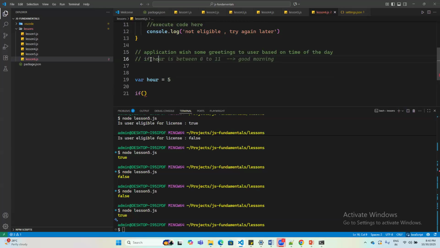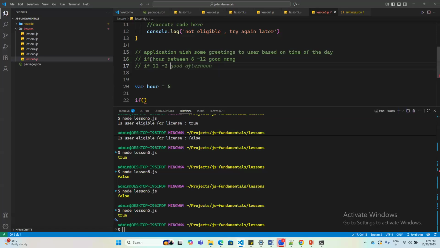So if hour is between, when do you say good morning? Is it 6 o'clock for you guys or 7? When do you guys wake up? Depending on that, 6 to 12 is your good morning time. Another statement: if it is from 12 to 2 in the afternoon, it is good afternoon.